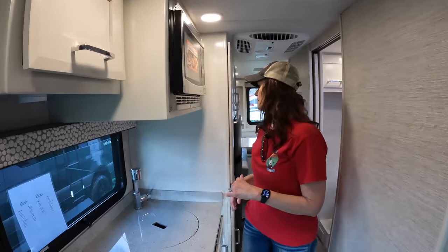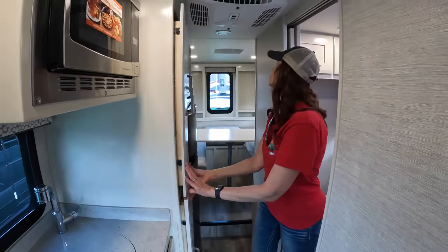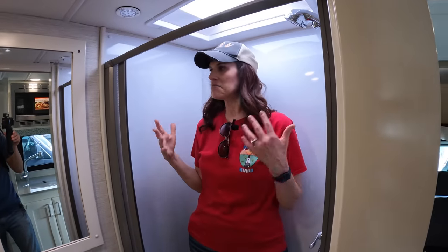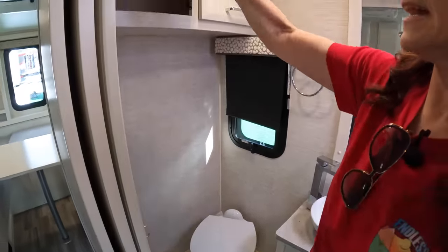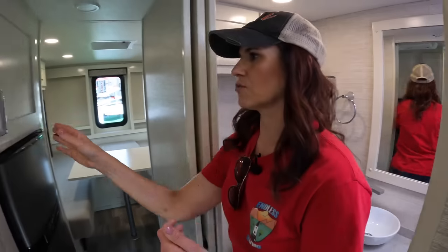Moving on down, you have your pantry which is quite large — you're going to fit a lot of stuff in here. There is a tremendous amount of space for a no-slide coach. And you'll see in the bathroom — here's your AC unit and your fan right above. The bathroom has a lot of space for this size of a unit. It's skylights here so you get some more height. Pretty simple but it's not a wet bath, so that's cool. Nice round bowl here, porcelain toilet, pedal flush. You got your little window and some places to keep towels. I like the wallpaper, the drawer, the cabinets close really nicely.